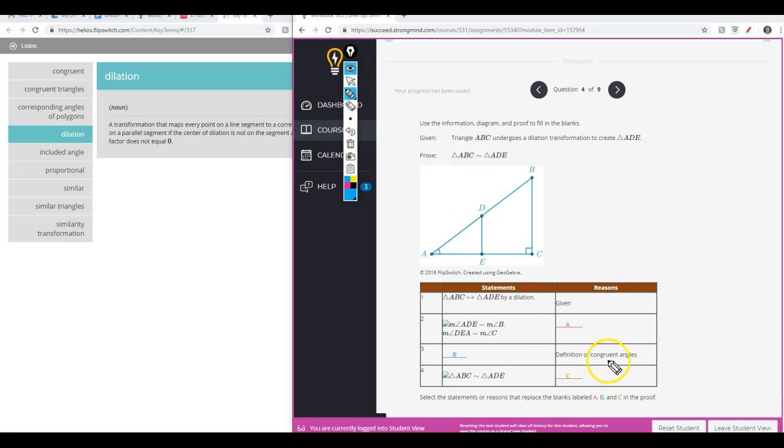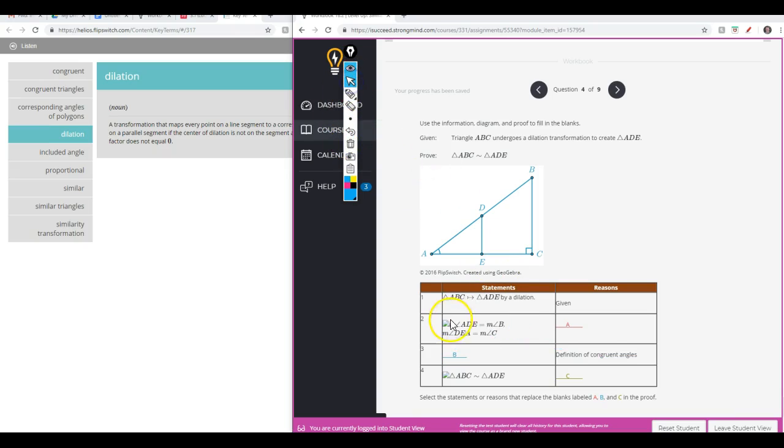The next one is definition of congruent angles. Well, congruent angles means that they have the same measure. And if you look at your statement beforehand, it's talking about the measure of this angle equals the measure of this angle. So the definition of congruent angles is that they have the same measure. I am using the context clues that these angles are going to be listed out with the congruent symbol for this next statement, combining these two pieces of information.